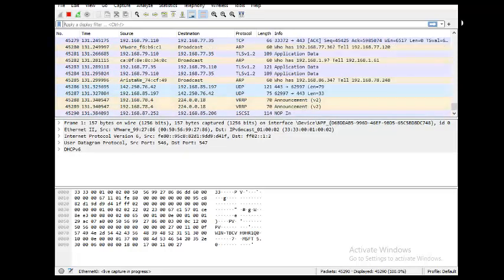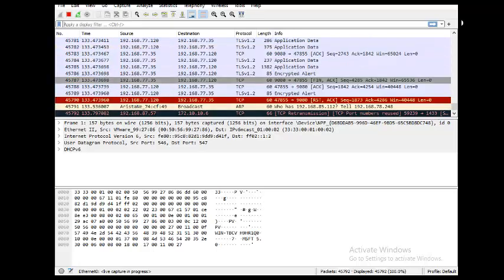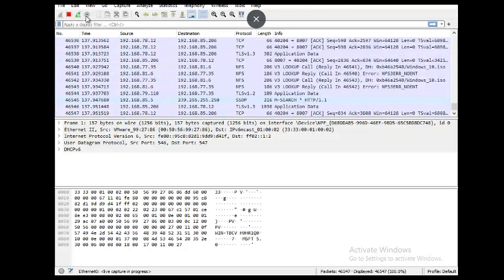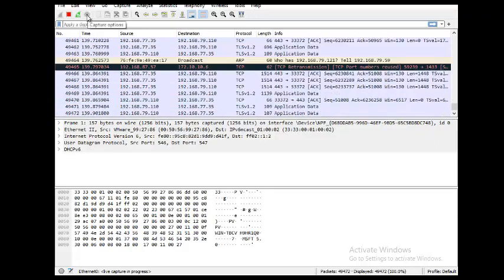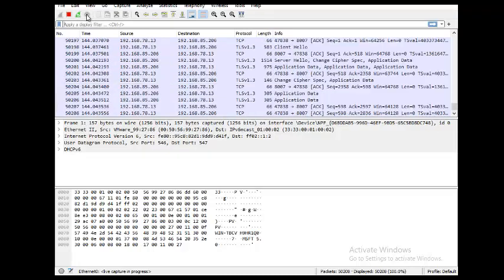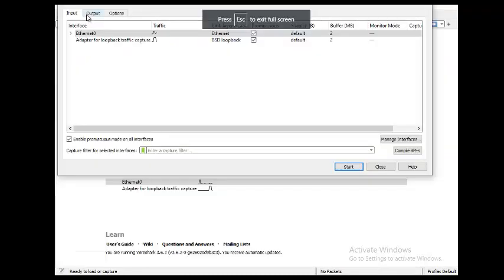There is also another way to capture packets. See, there's a small icon here. You can click on that, Capture Options. This capture options window gives you more information than what you saw earlier.